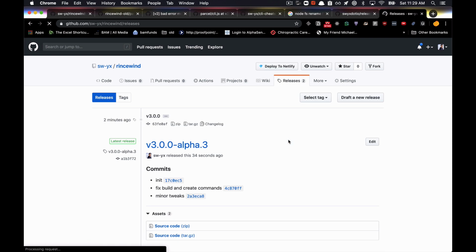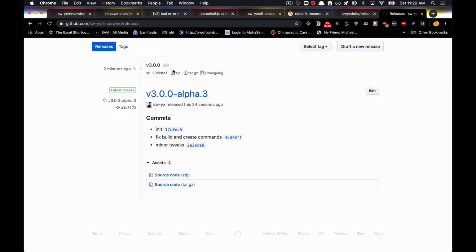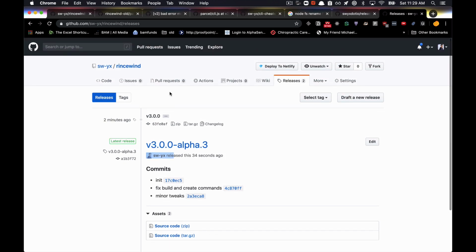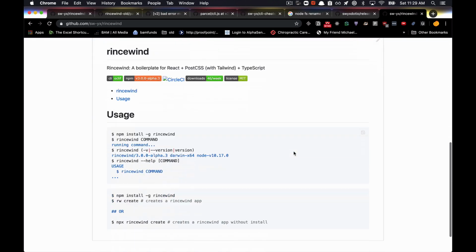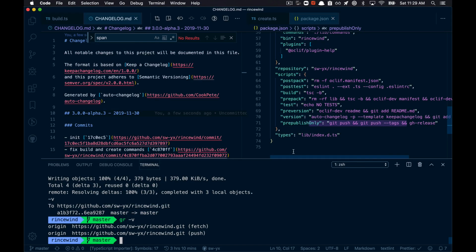So we have some releases over here. We got 3.0 alpha 3 and 3.0. A little bit back to front, but we can see the source code. You can see the commits that are built in here. So these people have some certainty as to, if I'm using this version, these are the commits that went in, and I don't have to keep up to date on anything else. If it's got PRs in there, it'll show up as PRs. Which, as you build out into a professional looking library, you're going to need all this. So good for everyone.